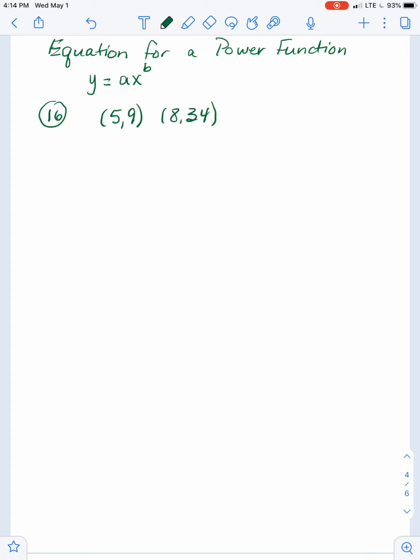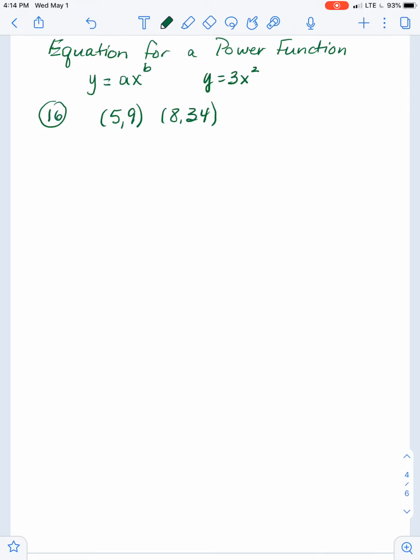The difference is, your exponential is y equals a times b to the x, where x is in the exponent. Your power function, your x is no longer in your exponent, it is just in your base. So your power function would be something like y equals 3x squared, where you have your x to a power. That would be an example. We're going to run through basically the same type of steps that we ran through with the exponential. A little bit of difference, but not a whole lot.